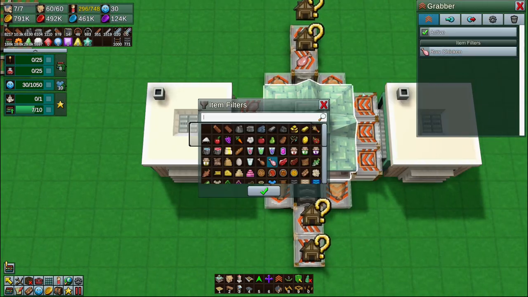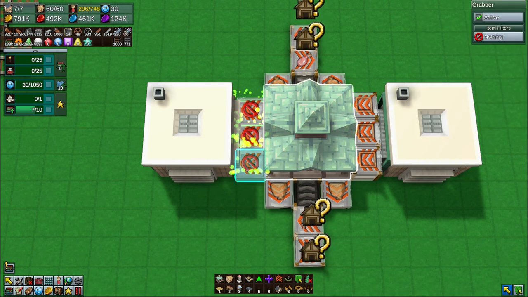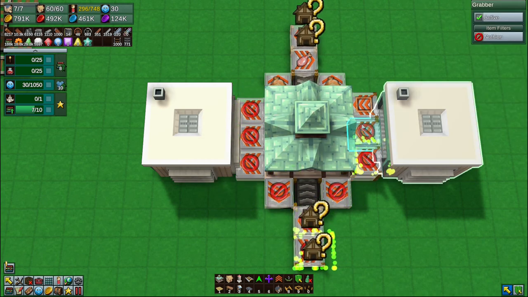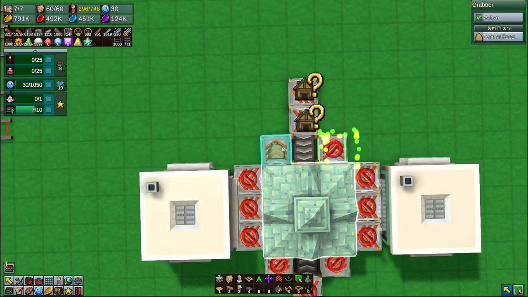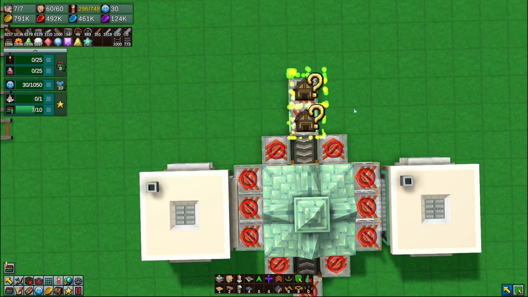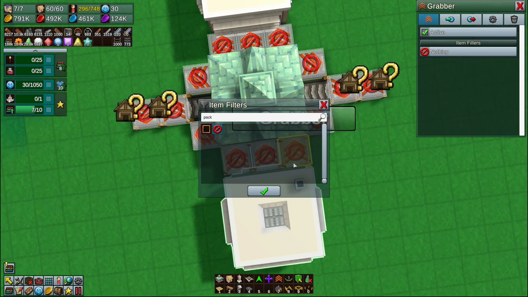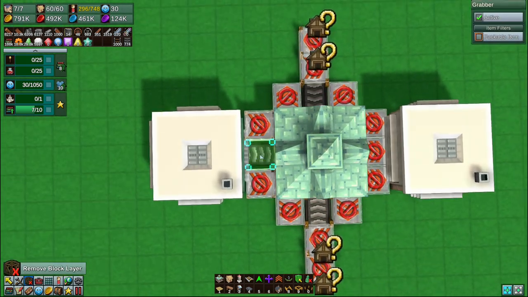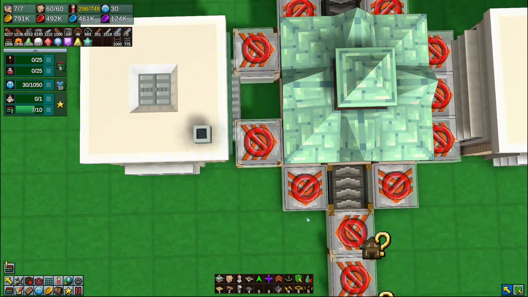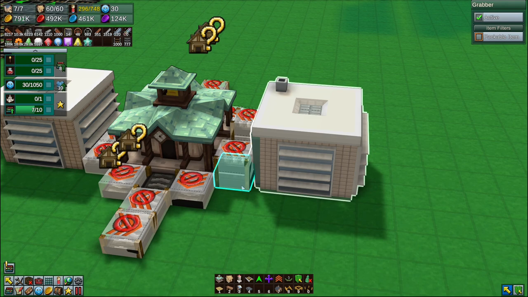Those you want to be just set to none. We want to filter this all to be a none thing. Oh, actually, those ones want to be packable. Well, let's change this up ever so slightly. Okay, I'm going to filter them all to be none.